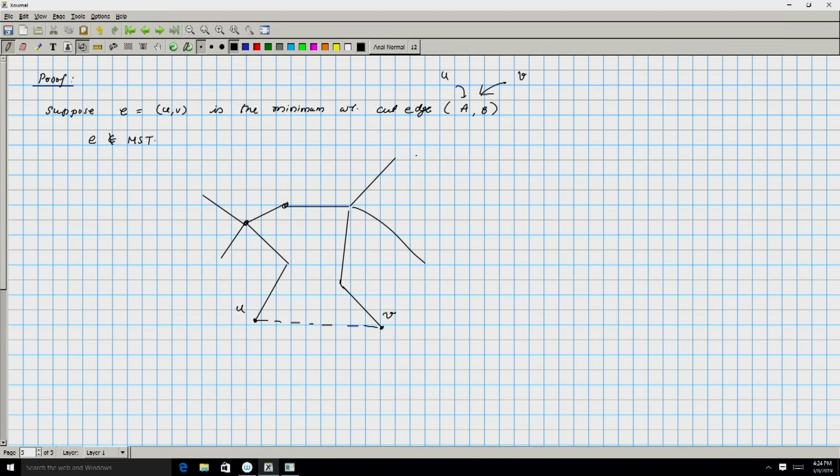So, this diagram was our spanning tree T, and we are assuming that UV is the minimum weighted cut edge. Now, minimum weighted cut edge means it is across some particular cut A comma B, and we want to identify those vertices. So, let us first draw the diagram.